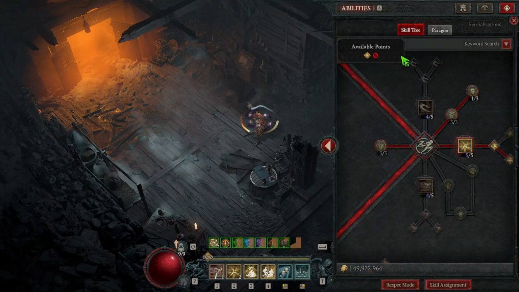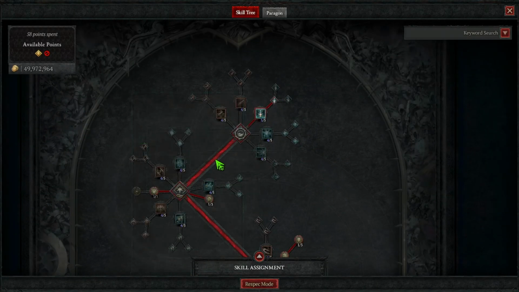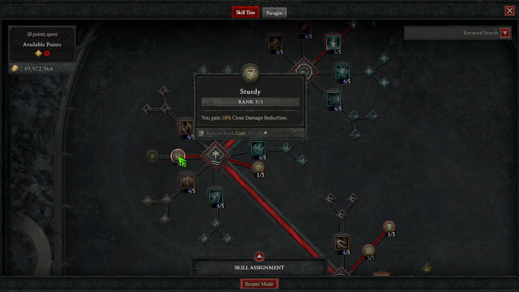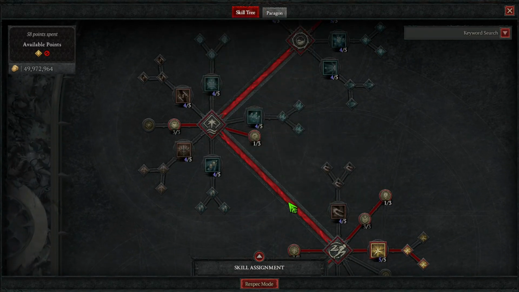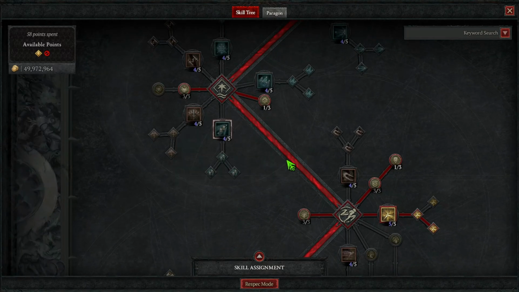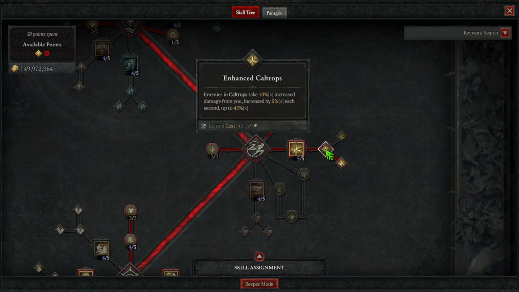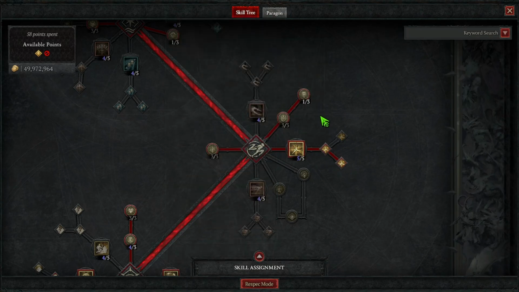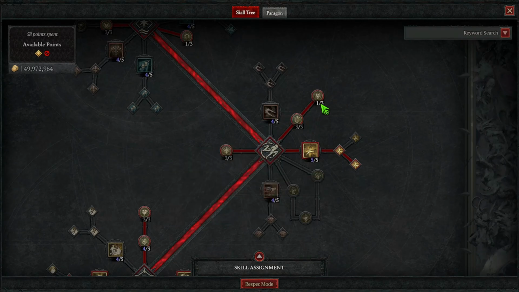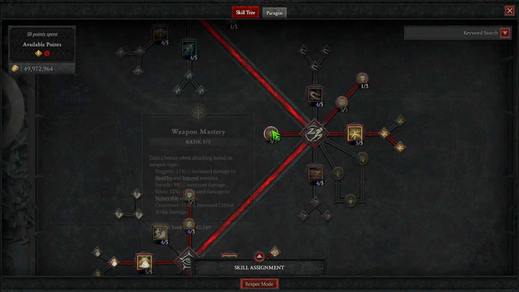So, let's have a look at the skill tree real quick. So you start with basic attack ability that you don't need, 3 points in damage reduction, 1 point in movement speed because you need an additional point, and we don't need Siphoning Strikes. Then we grab the good old cookie cutter Caltrops here with crit chance and increased damage, 3 points into damage reduction, 1 point into this because I have a spare point. You can put it wherever you want. 3 points into this here.